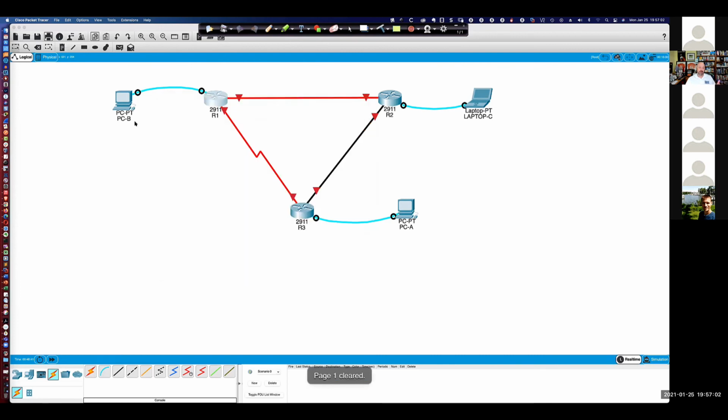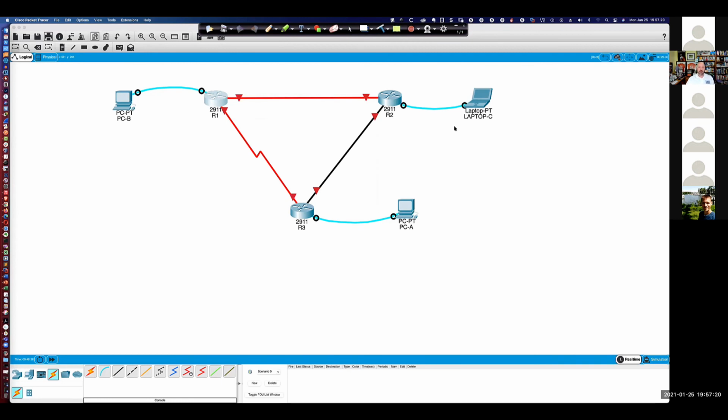After you've plugged it into the serial port, or I should say the RS-232 port on the back of the PCs or the laptop, you would then plug it into the router or the back of the router. And so it works out really nicely when you're local to the device, right?